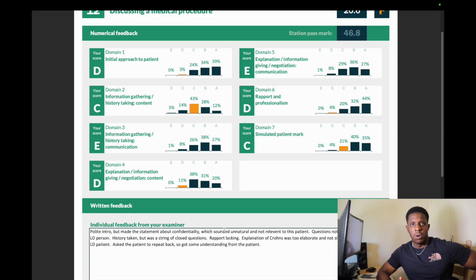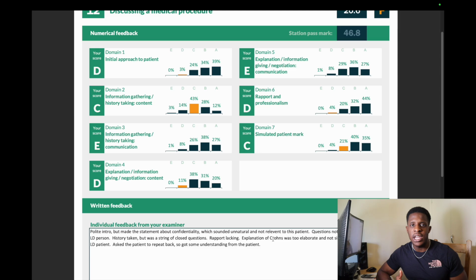I should have explained more. I should have given the patient more time. I should have focused more on my communication, answering the patient's questions. And again, I think I spent too much time trying to explain the NG tube. But another part that I missed was that they also want you to address the patient's concerns.